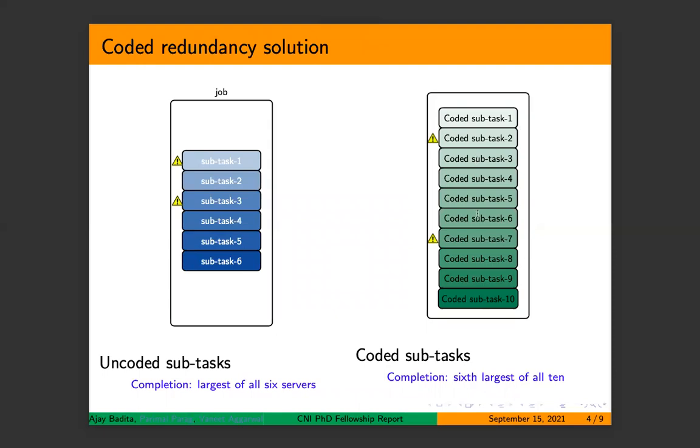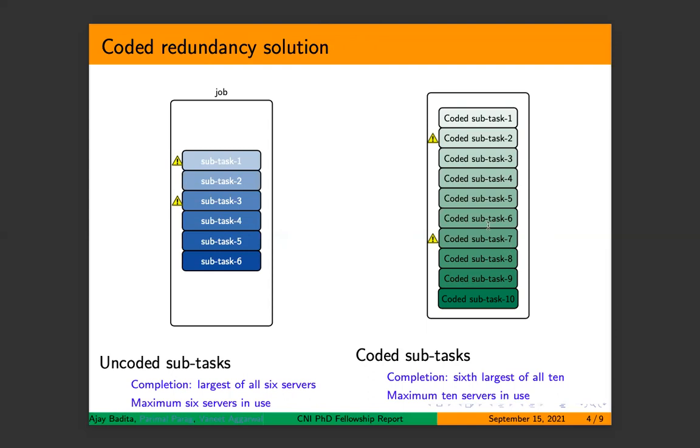In the setup shown at the right, we consider MDS coded redundancy, where subtasks are encoded into a larger number of coded subtasks, and each server is working on a unique coded subtask. Completion of any 6 out of these 10 results in completion of the original job. As soon as 6 coded subtasks are completed, the remaining servers are killed. This redundancy method guarantees lower completion time by mitigating the stragglers, but is more expensive because the maximum number of servers in use here is 10.